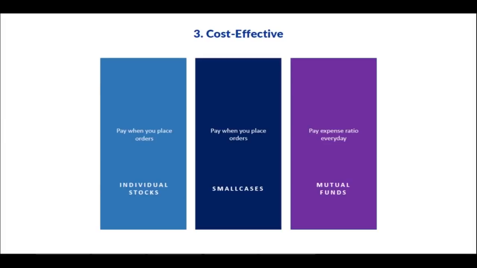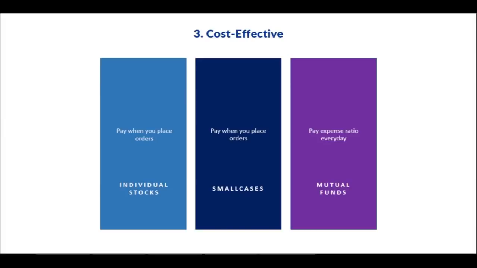Giving a very small example to show how it works, say you're investing 10,000 rupees in a smallcase every month. In a year, you have 1.2 lakh rupees that you've invested. Right. That is multiplied by your brokerage rate, which is anywhere between 0.3 to 0.5%. Whereas, say, in a mutual fund, if you invest 10,000 every month, 1.2 lakhs is multiplied by 1.5 to 2.5% every year, which is getting deducted every day. Every day. Just a very simple example to show the cost effectiveness of a smallcase compared to a mutual fund.